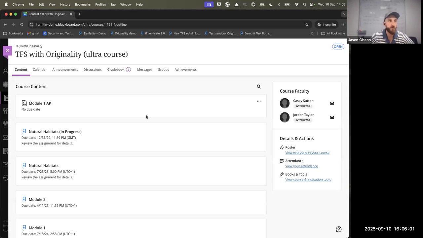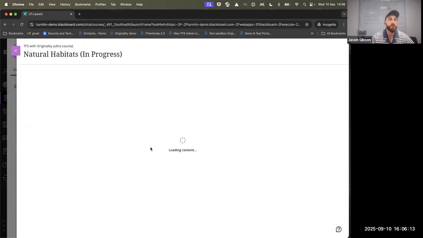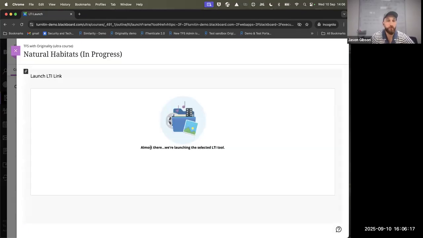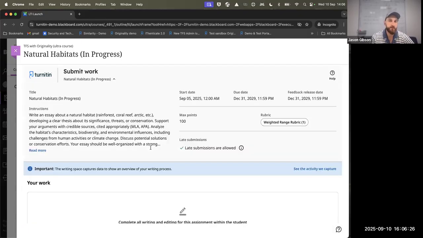So what does a student do and how does their work actually get into the system? For the student, the process is actually really similar. They'll go in, but instead of launching into the assignment to upload a document, they will create their document within Clarity. Just like going into Google Docs and things like that, they're writing online. It's a very similar experience.